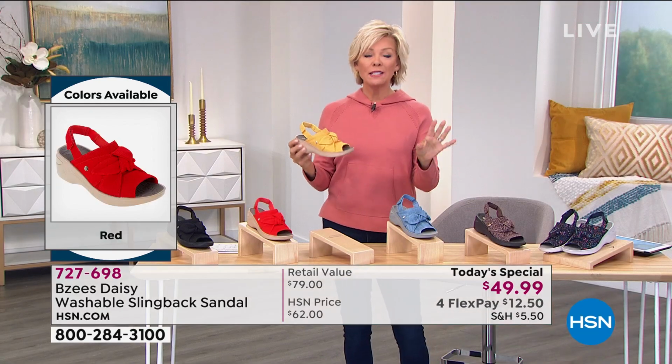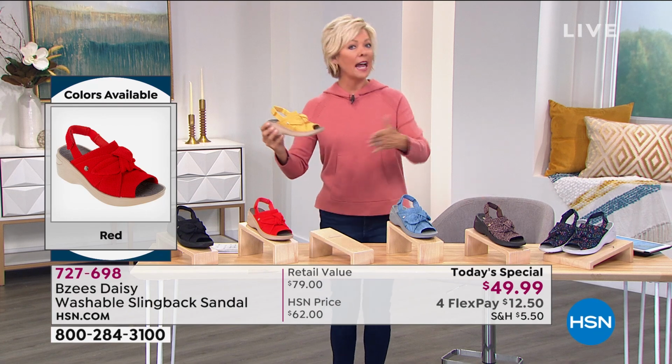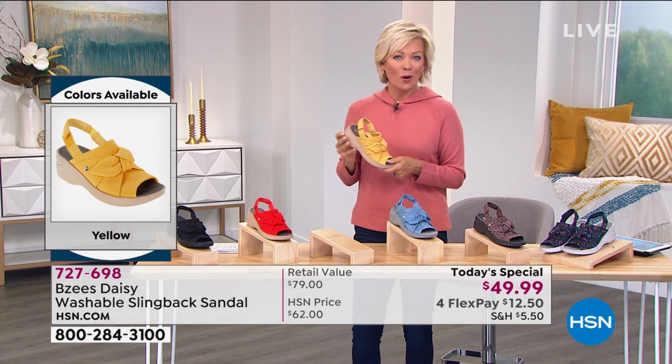Now, true to size. I am a size 9. I'm wearing these in a 9, not an 8.5, not a 9.5, but a true 9, like a glove. It's like a little Cinderella slipper, except probably even more comfortable.